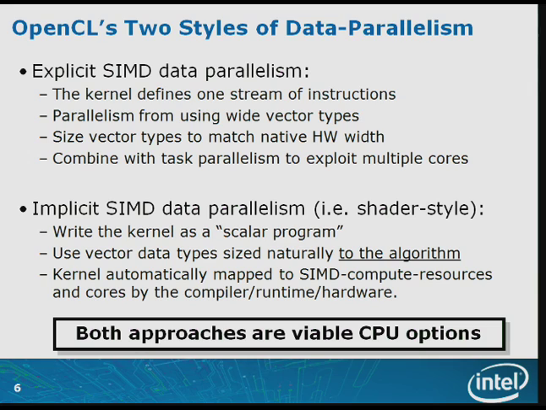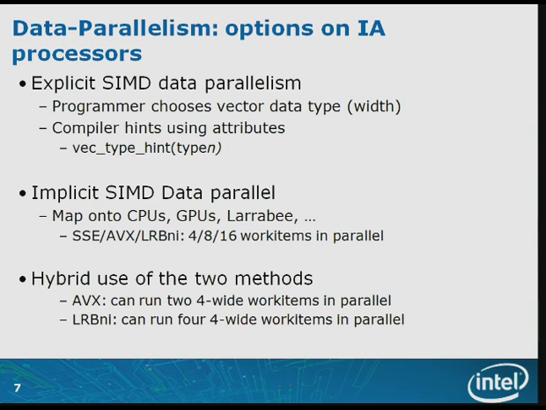And what makes things so interesting is when you look at the CPU, you can build an excellent argument for one or both of those. In particular, when we look at Intel processors, right now you can very effectively use the explicit SIMD. The programmer just chooses the vector type, and you may use a compiler hint to help guide the compiler to pick the best vector width. You also can use the implicit data parallel. And this is really nice because even inside of Intel, with SSE, AVX, and Larrabee, we've got 4-wide, 8-wide, 16-wide platforms that we have to deal with. So it's quite a diversity even within one company's product lines.